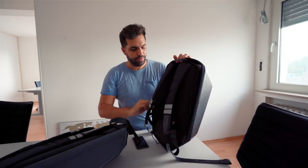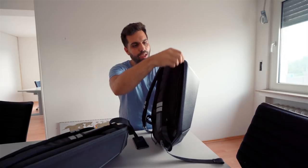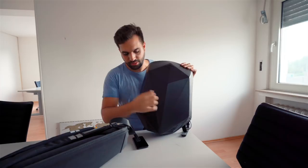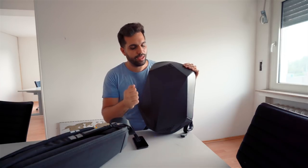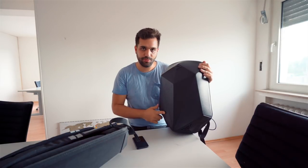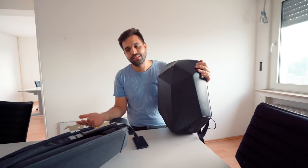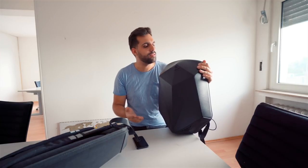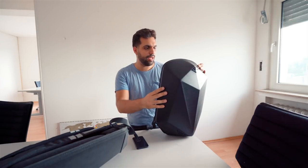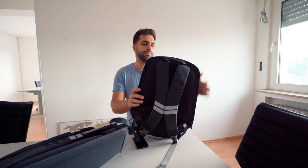I also absolutely love that you close it on the back. So this way my drone, my lens, my laptop — everything is safe. You can't open it while you're wearing it; there's nothing on the front that you could open and steal anything. And this enclosure can take a beat. So for me, really perfect. I have the speaker if I need to — it's not for music production, it's just maybe to play someone a song, maybe sit next to the beach and listen to music. Then it's really safe, protected, no one can steal anything. It has the perfect size for the stuff that I need daily, and of course the charging possibilities.